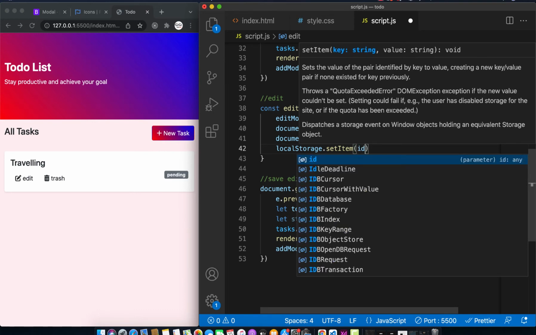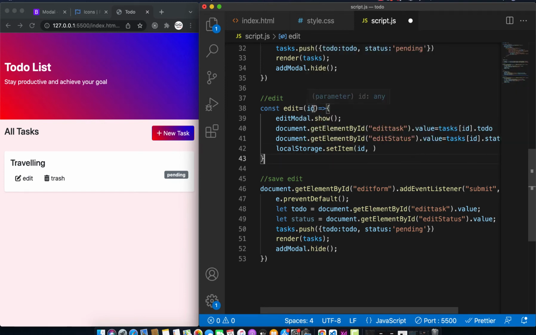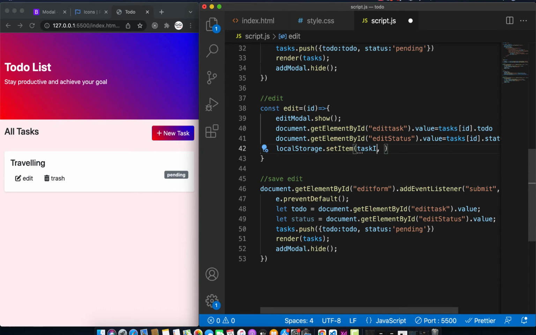You're going to have ID, comma, then the ID that we want to save, which is this one. So let us call this one tax ID. Tax ID, then ID. So with this now we've saved that particular value. Then when we come under here now, we can get that particular ID.